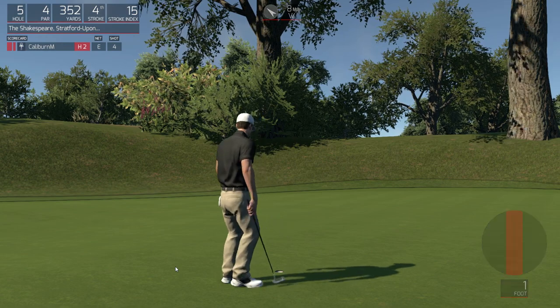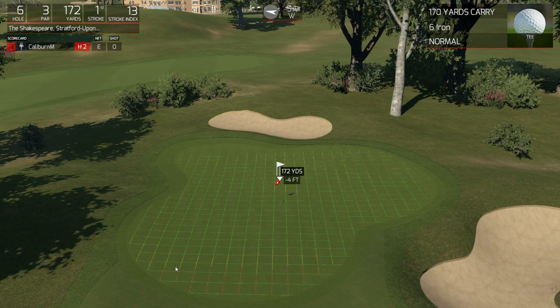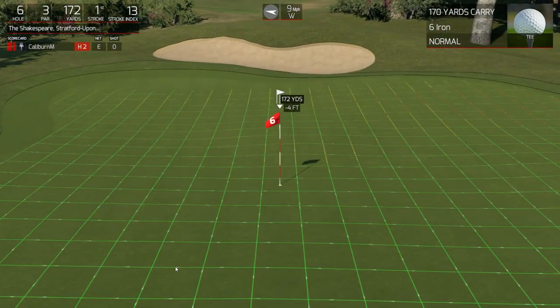Okay, moving along. So, on to hole 6. Sitting right where you should be, even par. That's your adjusted score. 172. Can we zoom in? Oh, we can zoom in. There we go.